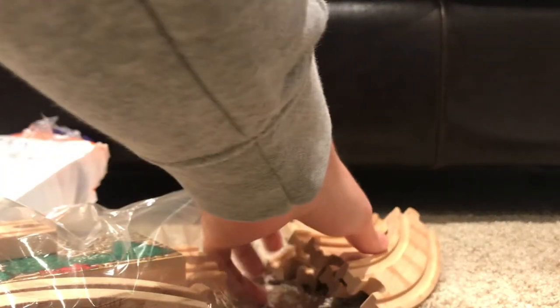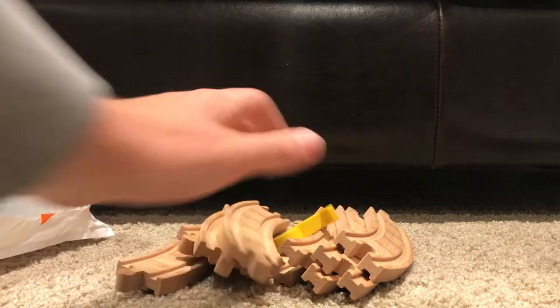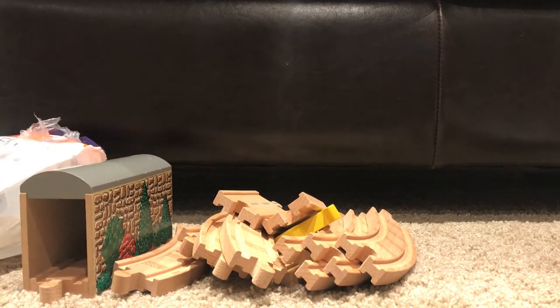Okay, so I'll just leave all these engines to the side. Oh, I guess it slides right out. So, basically, I got this pretty circular lot with all these track pieces here, and there's also this Archstone tunnel, which I actually have the clickety clack version of, that came with the mountain tunnel set with Mike and Thomas in the wooden version of Sir Topham Hatt and Lady Hatt. But it is kind of cool to have another one of these. Okay, yeah, so that's done.